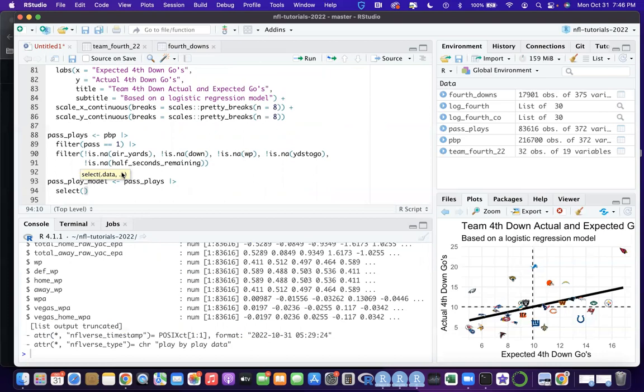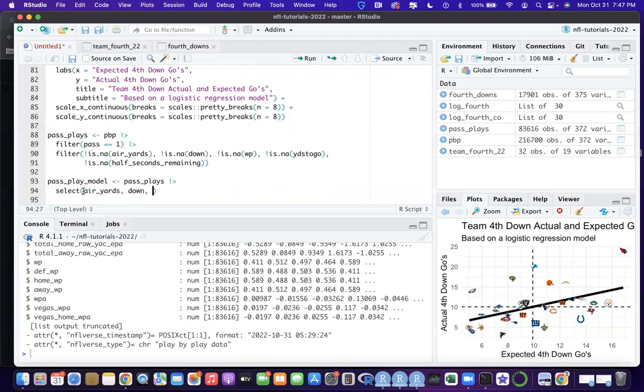Because one thing we have to do is we have to take our down. For a quarterback, it might not be linear what they do from first down to second down to third down. So what we need to do is create a down column where down is a factor instead of a numeric number. See how all of these variables right here are numeric, but down might not be linear, because fourth down is totally different than third down, and the separation between the two shouldn't have the same intercept. So we need to create down as a factor.